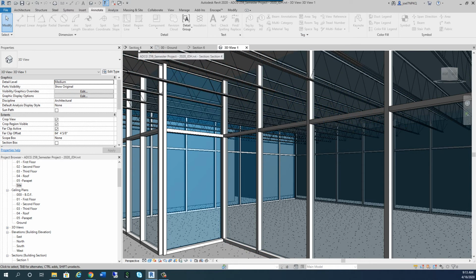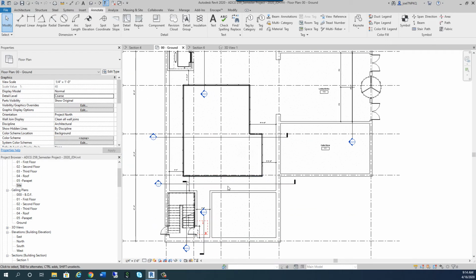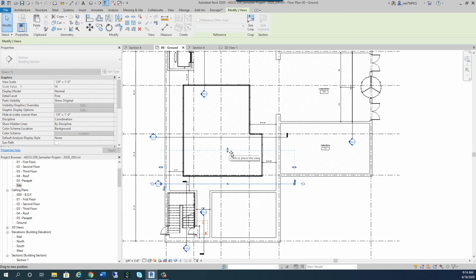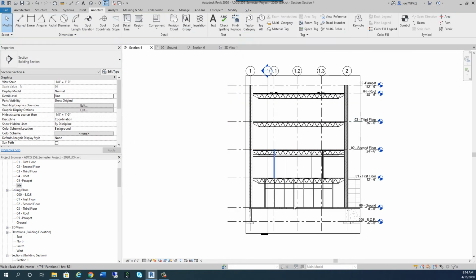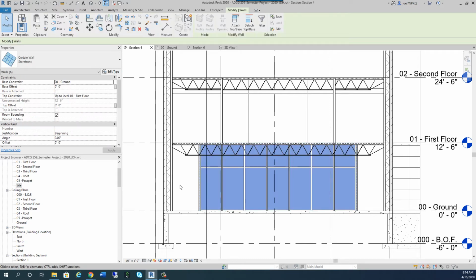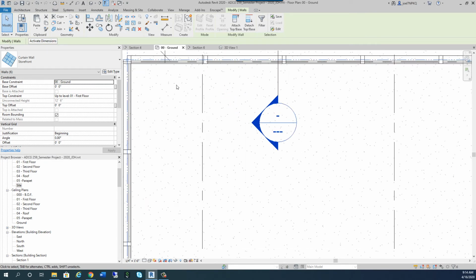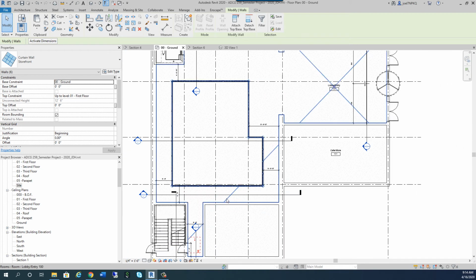Well, let's use our friend the section. Let's go back to the ground floor, and let's look at where we could possibly come in here and do some adjusting if we cut a section. Let's stretch that out. We got that section sitting there. Go to view, and now as we are looking at, if I hover over this curtain wall and tab, tab, tab, tab, tab, can I grab them all? Yeah, I can probably grab them all. And I proved that by going in here, and it looks like I've got most of them. Yeah, I'm doing okay there.